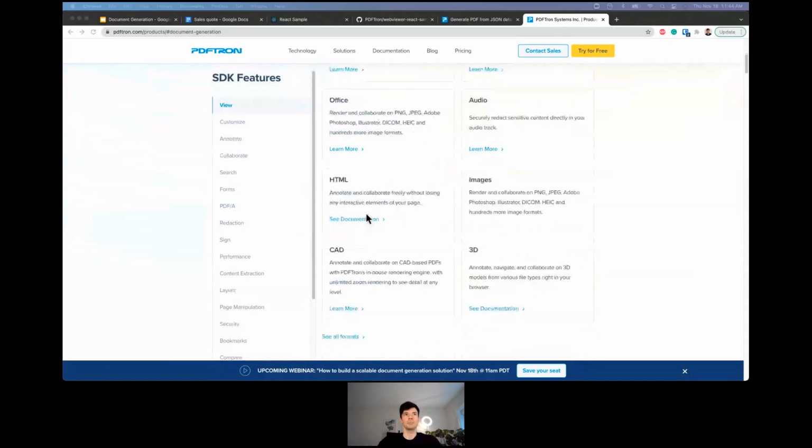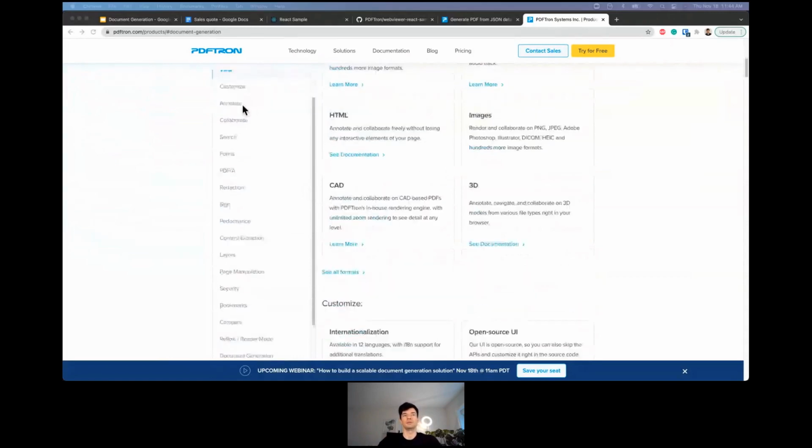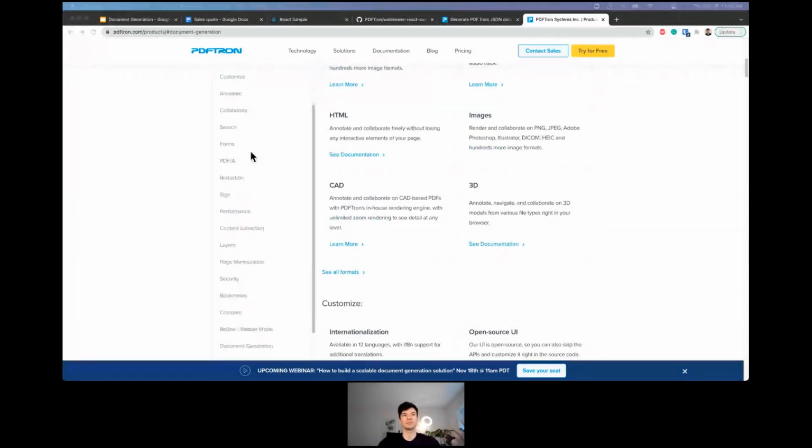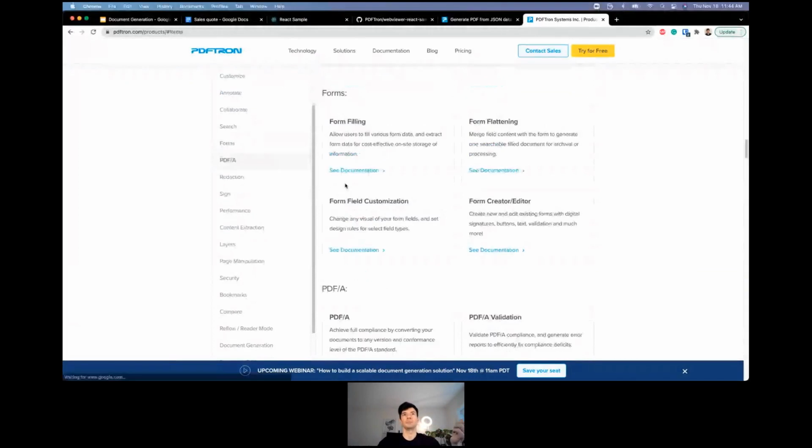And after that, think about all the different features you would like users to have. Do they need to annotate the document, collaborate on top of it, search? Do they need form capabilities, as we saw today? And form capability could be as simple as form filling, or it could be form creation or editing, as we've seen today.